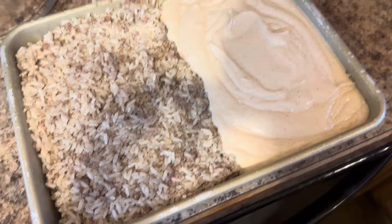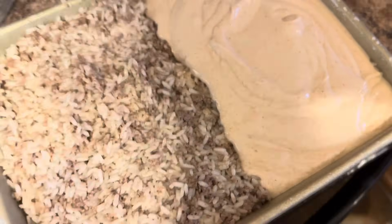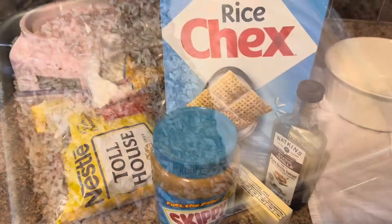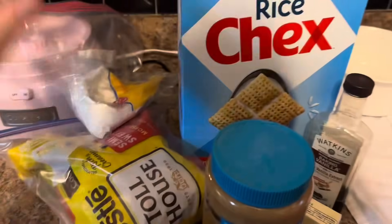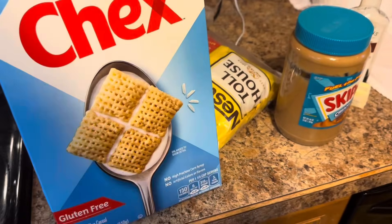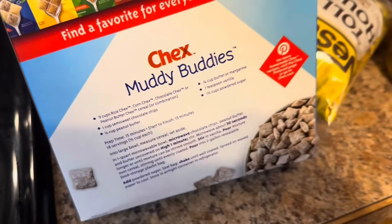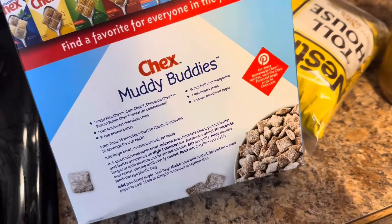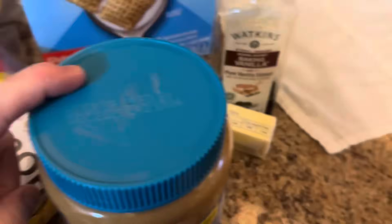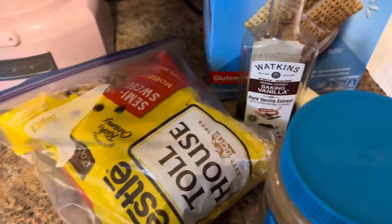I can't believe I'm showing this, but I smooshed all the meat and rice to one side and put all the sauce over there. Well, it's only me eating it — it's not like I have to impress anybody. I don't have the stuff to make the cookies, but I do have stuff to make muddy buddies. I always make puppy chow using Crispix, but my niece made some using the Chex Mix recipe at my nephew's birthday party and I really liked it. So I made some a couple of weeks ago and I'm going to make some more. I'm using rice Chex, semi-sweet chips, peanut butter, some margarine, some vanilla, and then powdered sugar.